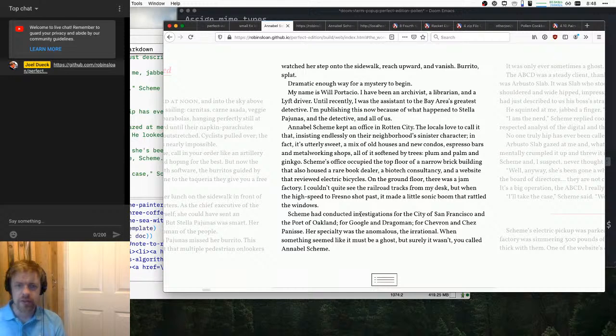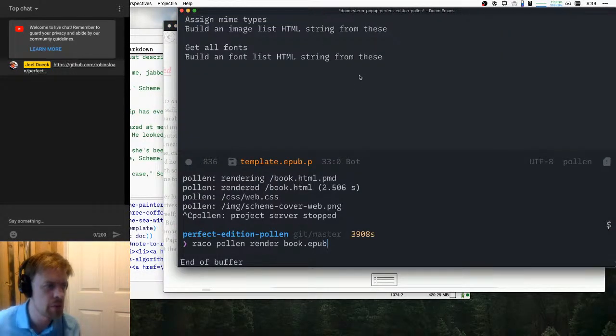Anyways, there it is, another evening of Pollen cookery. We got as far as we could, I think, in a reasonable amount of time. I will put the stuff I have so far in a repo tonight, so that you can look at it if you want to. And yeah, it was an ambitious thing to bite off, but I think we got as far as we could.